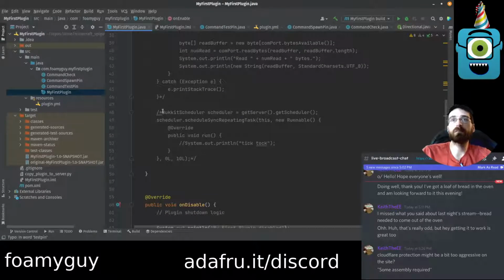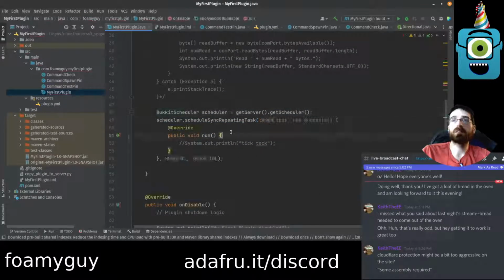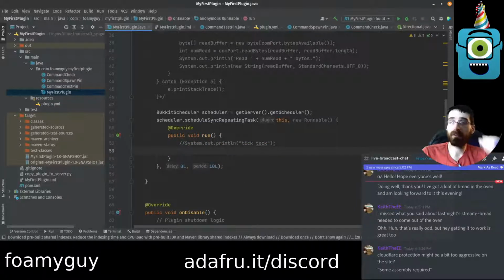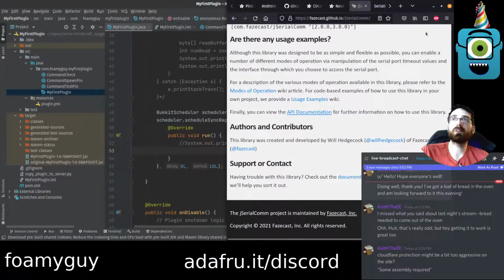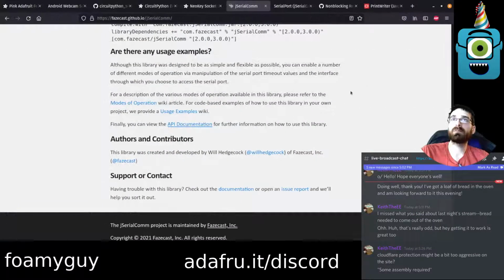So I did figure out also how to make a task that runs every so often. This one's currently set up to run every 10 ticks inside Minecraft, which it tries to do 20 ticks per second. So if it's running at the correct pace, this will be every half second, but I don't think it's guaranteed. So in here, maybe we can read from the serial port and print out whatever it says.